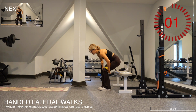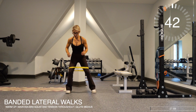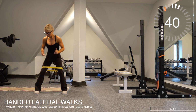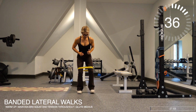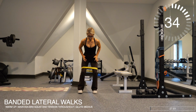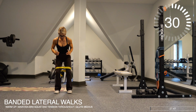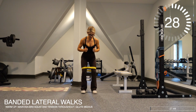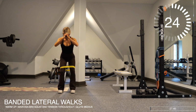We have banded lateral walks in 3, 2, and 1. Start to take it to the left for 4, 3, 2, 1, and then to the right for 4, 3, 2, 1. By all means, if you have more space, feel free to travel even more. Be sure not to bring those knees together. So keep tension on the band throughout the entire time. This will light your glute medius on fire.